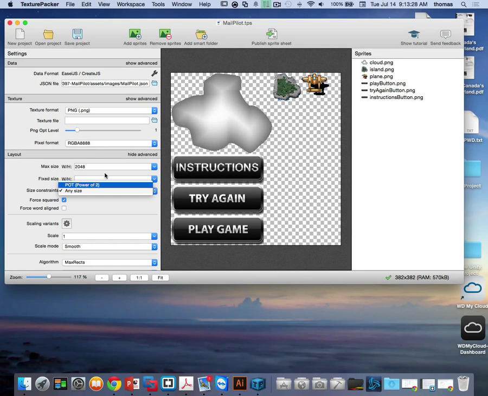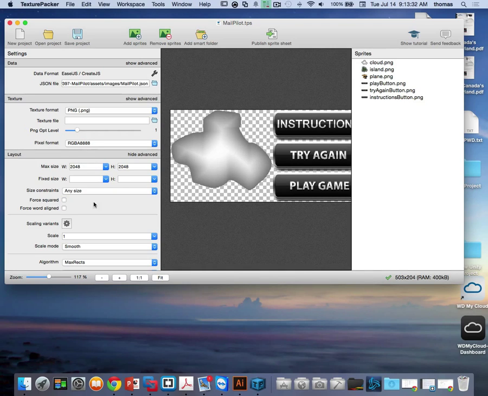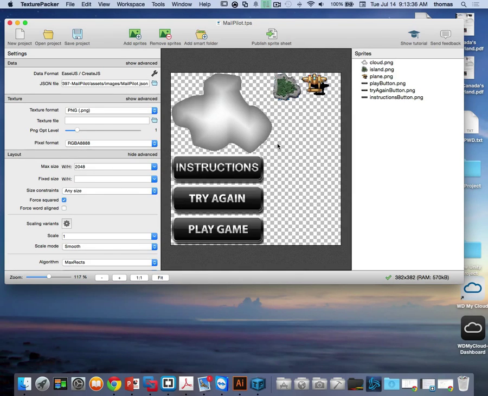I could choose force squared, which is what I've done. If I undo that, it does this. Kind of creates a different shape to things. The great thing about squared is the whole thing is in a square, and it doesn't kind of kill some of this other stuff. Like I have a pattern here for whatever I have.